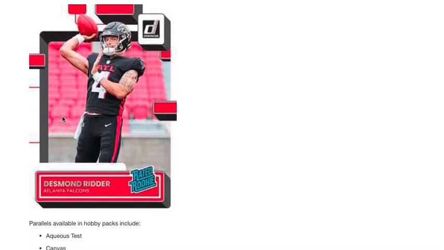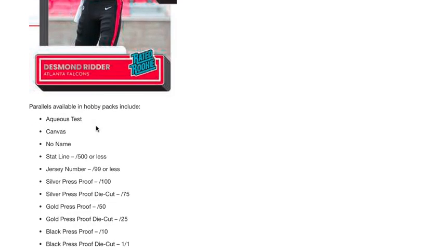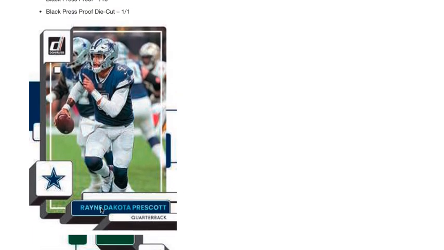So here's kind of your aesthetics. Here's your base card. This is a rated rookie, actually. But the base card follows the same kind of pattern. You have a bunch of parallels. Here's the actual base card right here, but this one has the full name. I'm not sure all the variations, but this is one that just has the full name of the player. That is one of them.